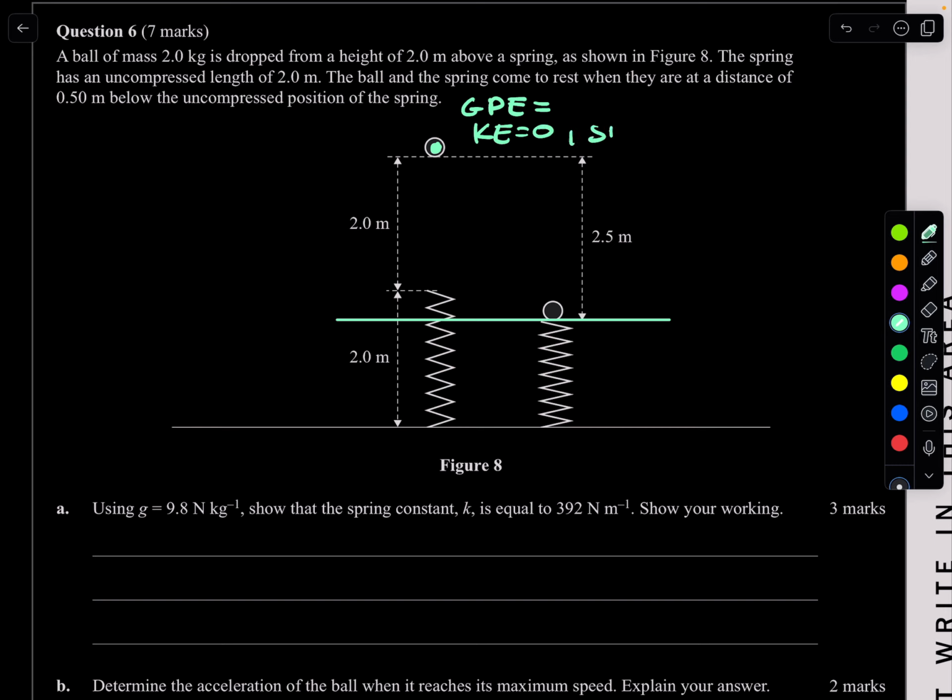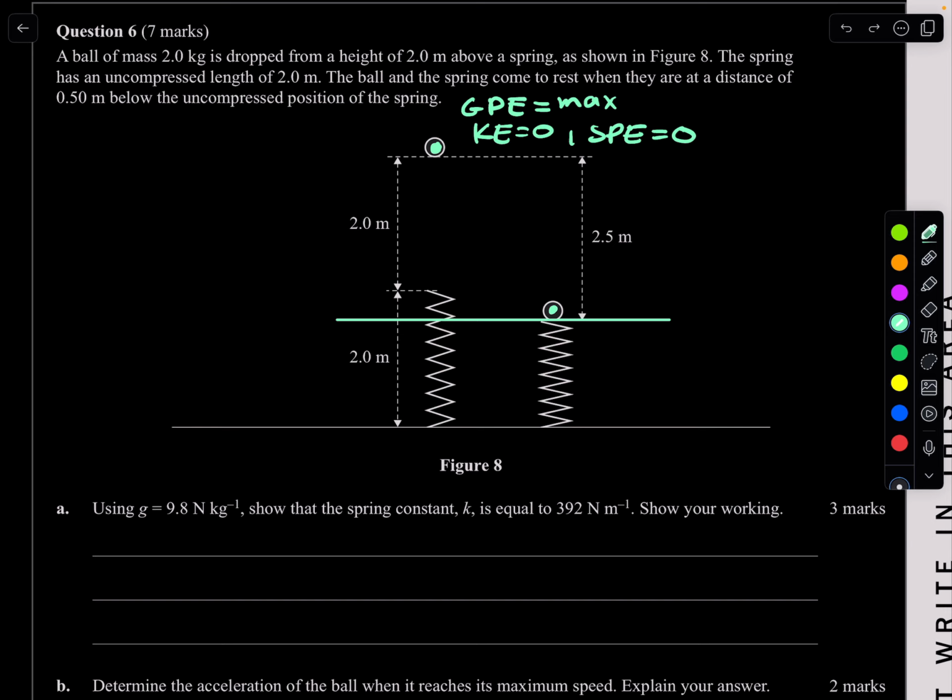Also your spring potential energy is going to be 0 because you're not compressing the spring at that position. That means your gravitational potential energy is at its maximum value when you put it at the top. And so what happens at the bottom? Now let's compare that. Remember with energy conservation, the total energy must be constant.